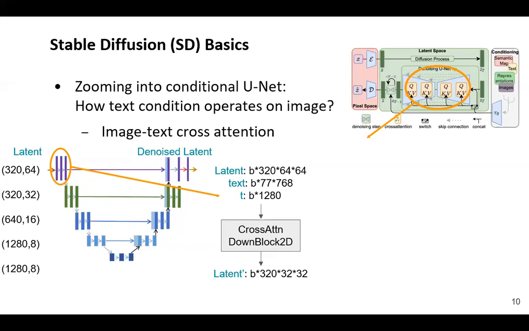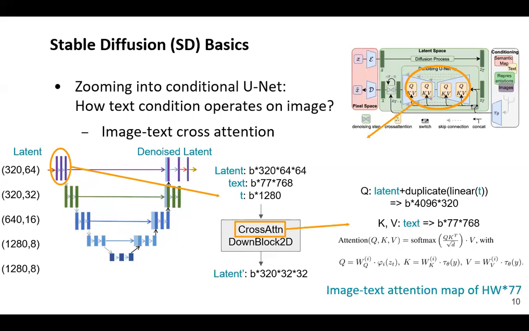Inside this block, there are mainly two operations. One is the image-text cross attention. The other is the convolutional downsampling or upsampling layer. Further zooming into this image-text cross attention, this is actually where the text and the visual features see each other. This is a quite standard cross attention, where the query is the visual-related information, basically this latent, except we add some time step related information. And the key and value would be the text word embedding. Again, the 77 refers to the maximum length of the text sequence. And basically we do the attention mechanism.